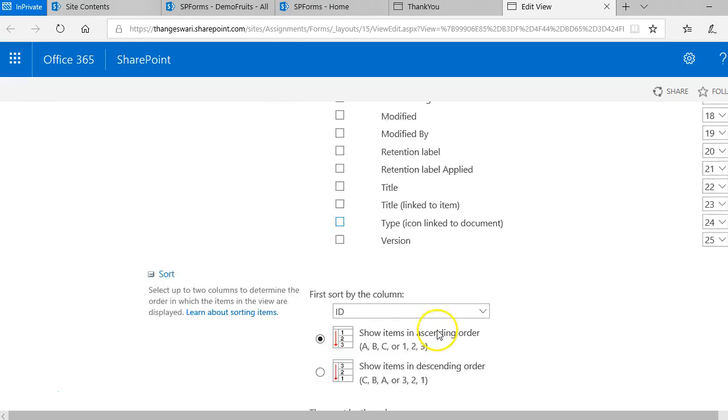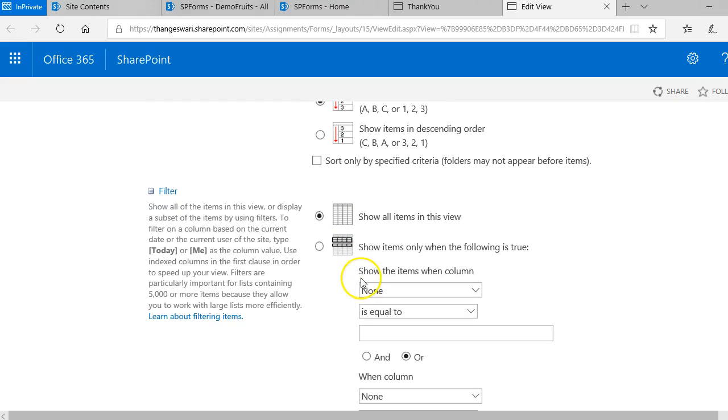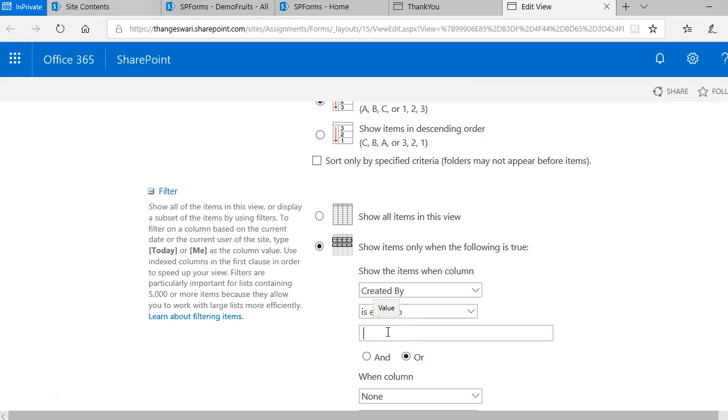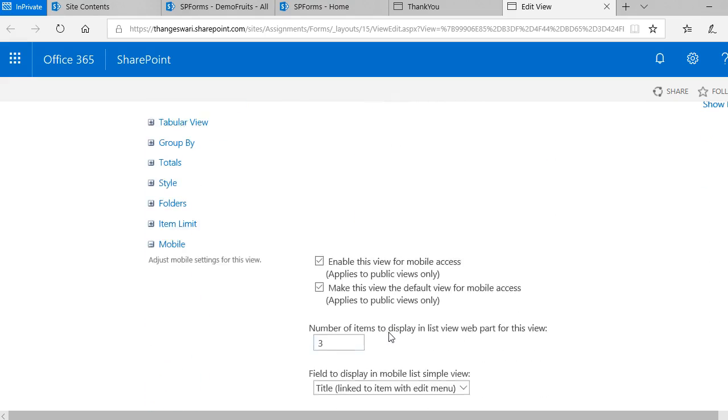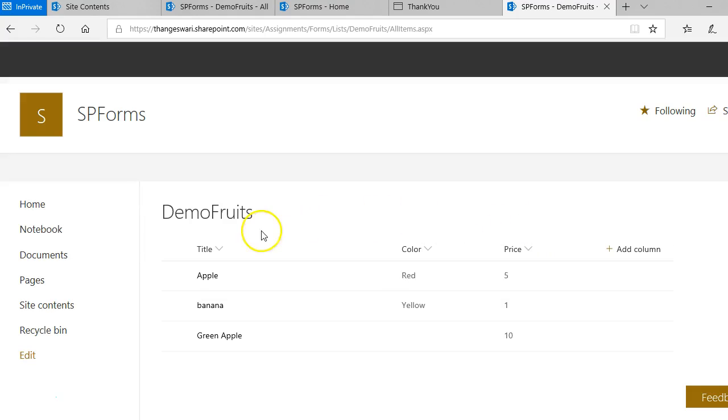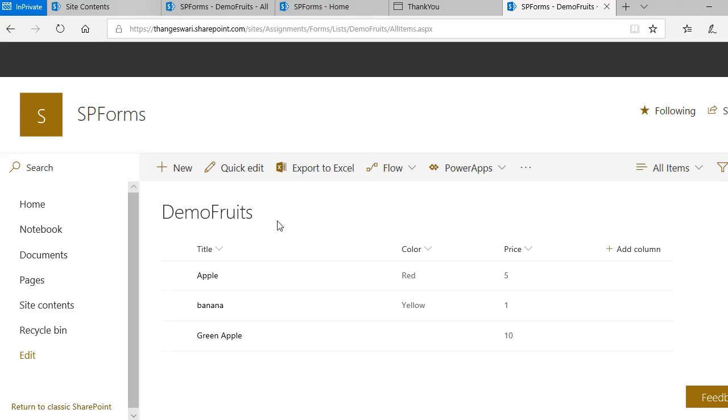We'll just say where filter created by is equal to me. So this will allow you to see only the fruits which are ordered by the user and not other users.